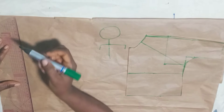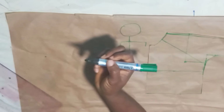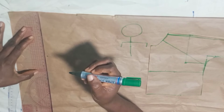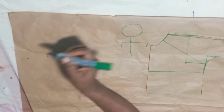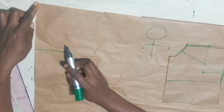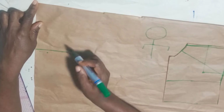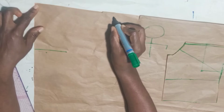here to somewhere around here, this is my 13 inches. Okay, so I will rule it like so. This is my 13 inches. Now the front is straight, but the back is going to be curved this way. This is how an average hoodie looks.